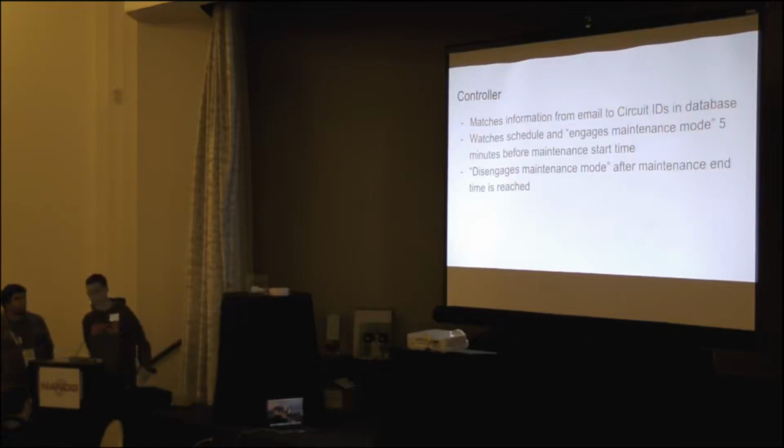So this really just watches the schedule for changes, and it looks for events that are coming up with a near start time. I think we set it to 5 minutes. So if a planned maintenance event comes up in the schedule within 5 minutes, we will go and execute whatever config we have to shift traffic off of the circuit that will be going down, or the peering session, or whatever it might be. And then after the maintenance is done, we have a feature that will disengage the maintenance mode, bringing traffic back onto the link.